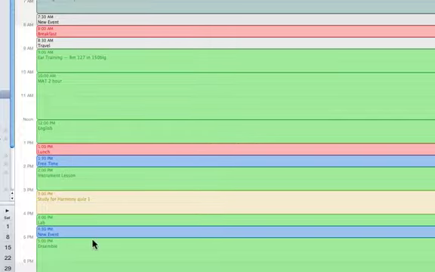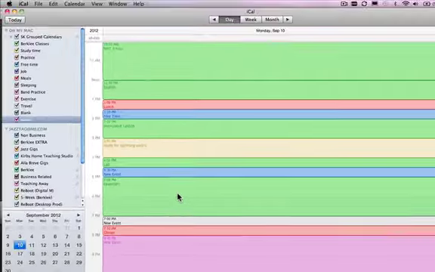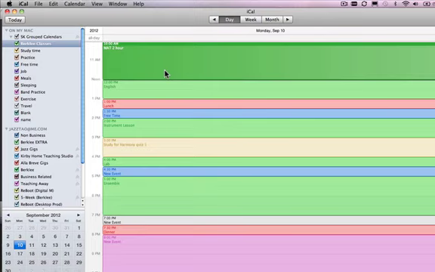Blue is free time, and as you can see on this particular day the student doesn't have very much free time. But during the course of a week you want to make sure you do end up with a lot of free time. So that's one of the things you're going to have to figure out, and it will help you figure out how to do that by keeping track of everything you do. But anyway, the technicality of just handling the calendars is what we're focusing on right now.